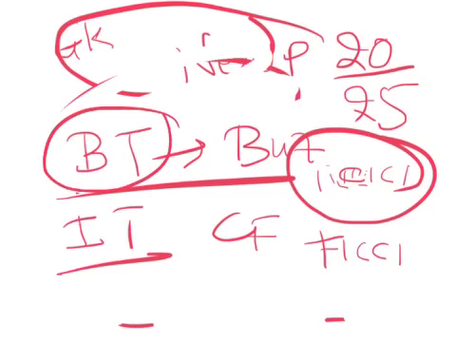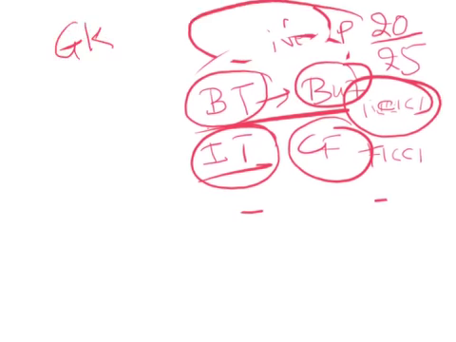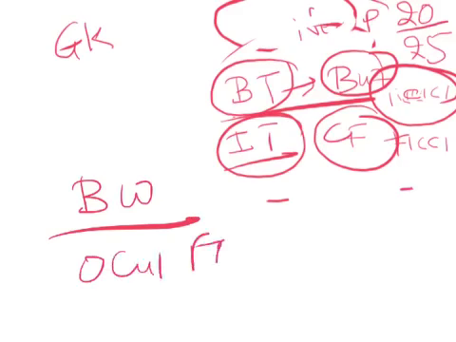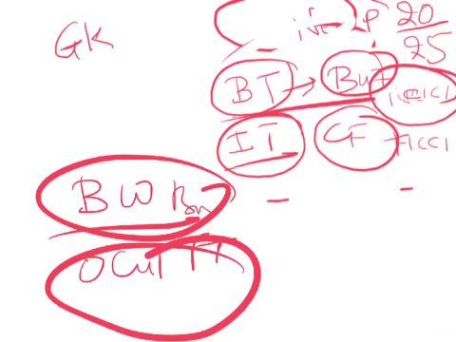BT is Business Today, that is the business news. India Today is the current affairs. Fine, that is one magazine. If you don't want to follow that, if you want an option, then Business World is another magazine, and Outlook. Outlook is for current affairs, Business World is for the business news. To get these two things, see, reading you have to do anyway.